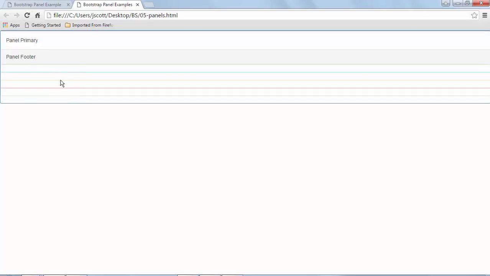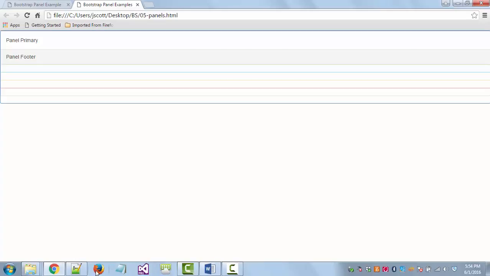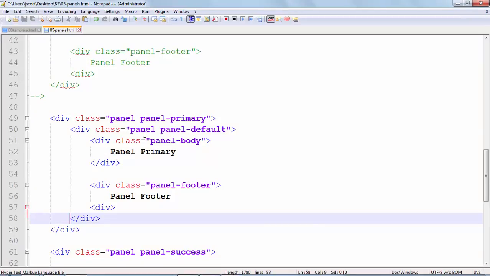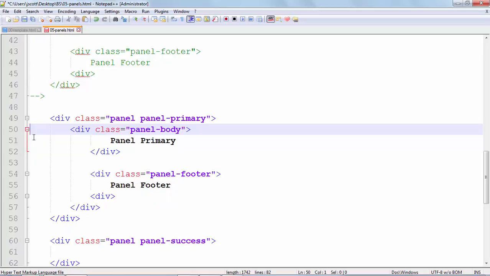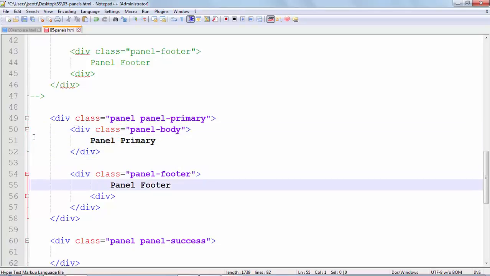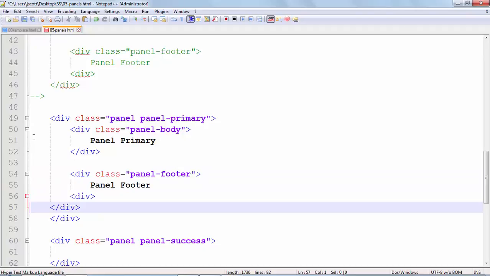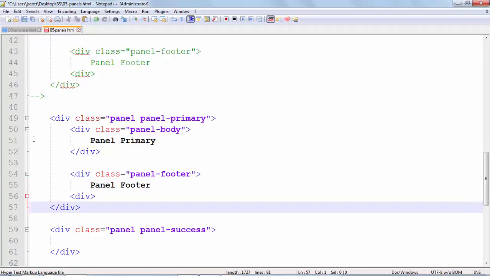Still not. I see colors here, but I'm not seeing my colors. Maybe that's just the color that's around it. I don't know. But I would have thought I would have had something working in here with colors, which I don't have right now. I might be overriding it with that one, the panel default. Let's see if that made a difference.